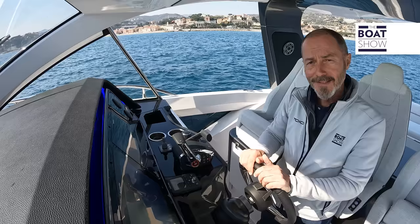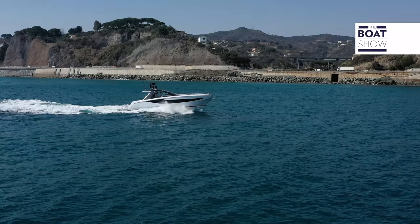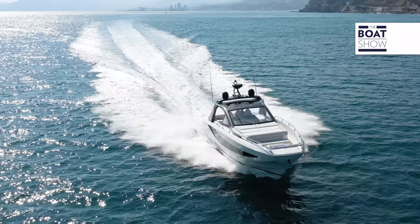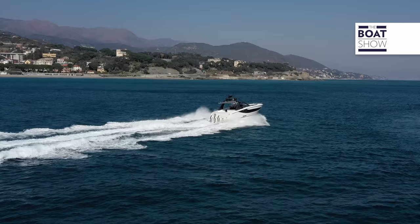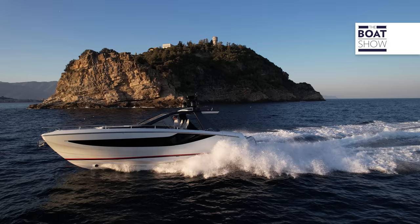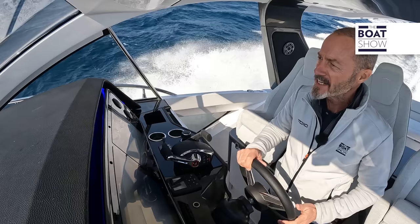She's on one-lever control — three, two, one, and here we go. I can feel those combined 1,350 horsepower pushing me back into the seat. Michael Peters, one of the top names in the world for fast planing hulls, designed the double step and ventilated tunnel for less drag. There's quite a bit of chop today and the hull feels feisty but rock solid in the water. We keep accelerating — 43, 44 — and that's it, we're at 45 knots.